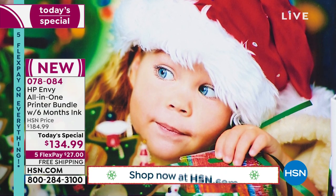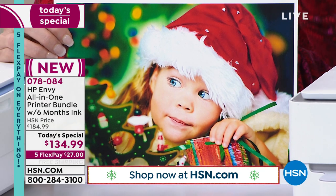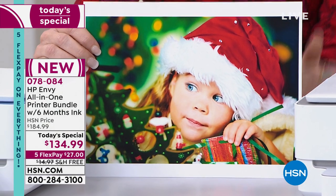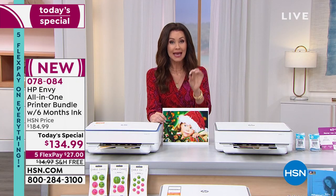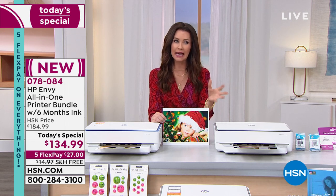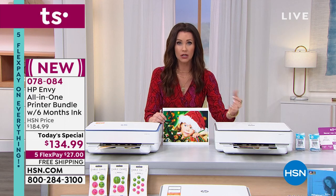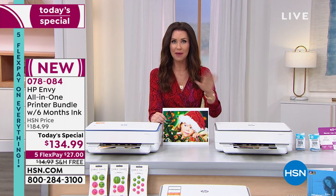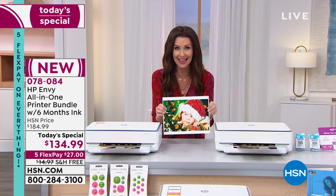Wow. And it'll store 100 sheets of paper. It prints so fast. You saw that. Usually when you're waiting for a photo, it takes forever. You're like, when is it coming out, right? I mean, to be able to print 10 pages per minute, that's incredible. This high quality color ink, normally for me, I'm like, oh no, kids don't print out in color, right? Because you know the color is so expensive. Not with your HP Instant Ink. A page is a page. If it's black and white, if it's color, if it's a high quality print like this.